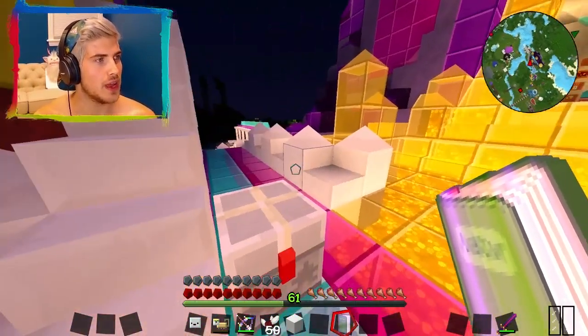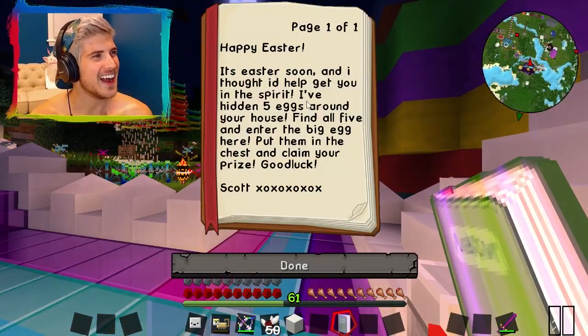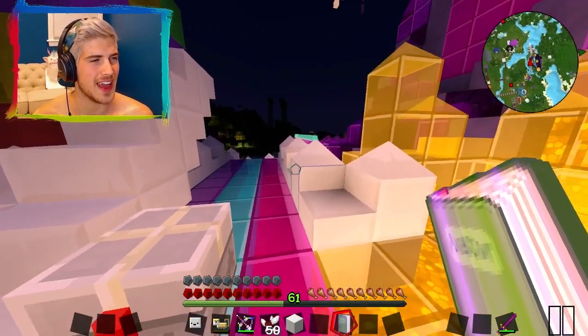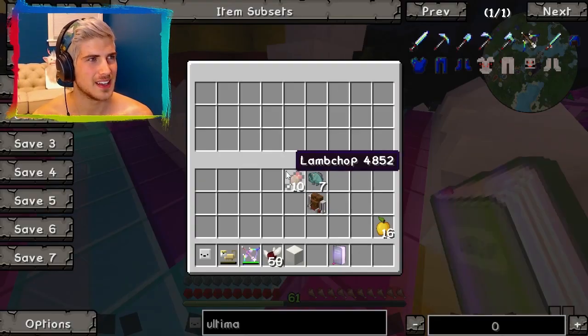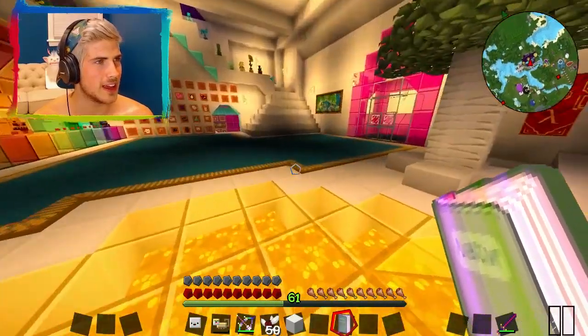Okay, wait, what? I've hidden 5 eggs around your house. Find all 5, enter the big egg. Okay, so I need to find 5 eggs? What do the eggs look like? How do I know what an egg will look like?